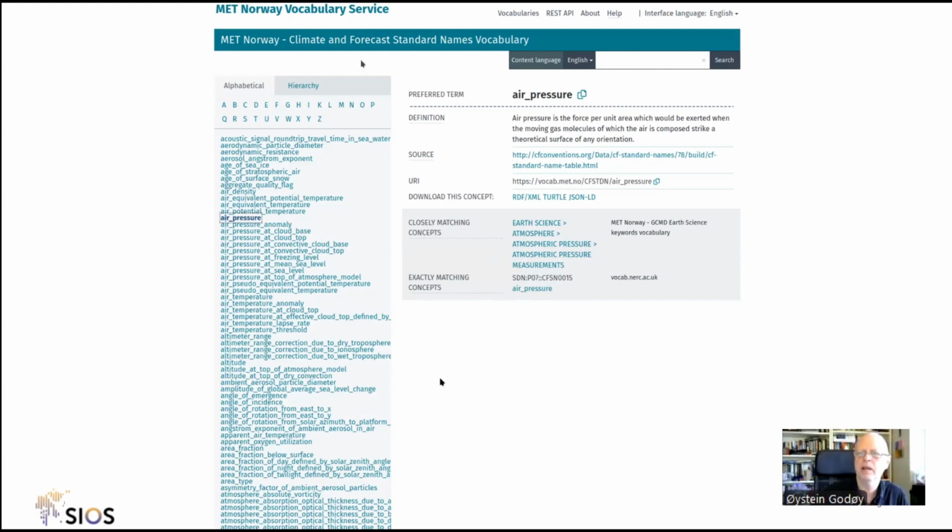For example, here we have the CF standard name air pressure, and then we've already linked in the backend services here in the vocabulary servers that to GCMD and also to the SeaDataNet vocabularies. So this way, using the semantic technologies, we can actually enrich, we can correct errors in the data, etc. So that's part of the things that we do. But the best thing is to make it correct from the beginning. Use the controlled vocabularies whenever you document your data.